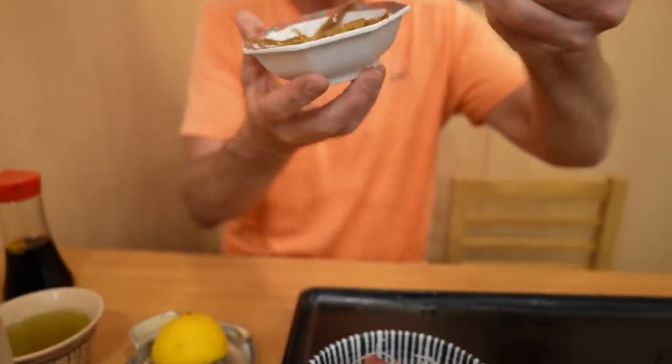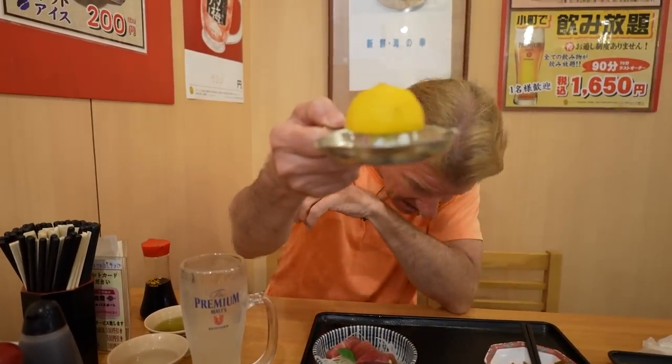Oh, there's some meat in here too. Yeah, bonus. Some chicken. Going for the burdock root. I'm really a fan of the root plants. Big fan. Tasty. It's in a rich, smoky shoyu, if you will. Very nice. Fresh lemon sour for the win. Squeeze it yourself. I'll definitely be doing this again.